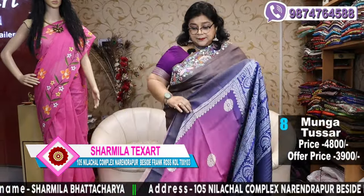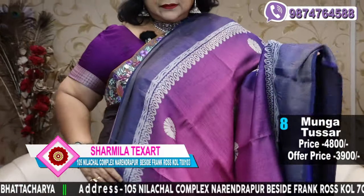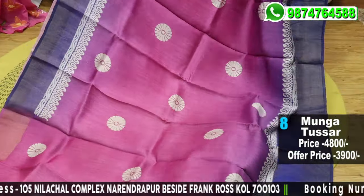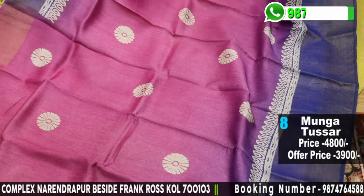This is royal blue and pink. Tie and dye sari border. Discharge print. Keri border and round shaped floral buttas.